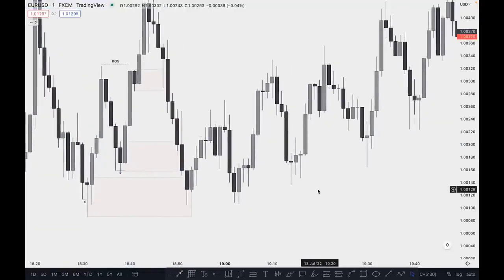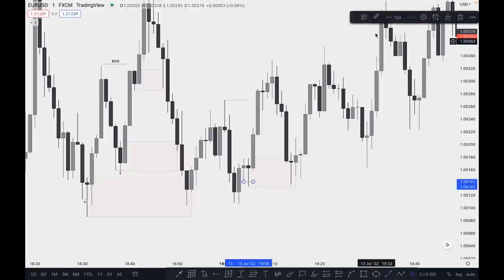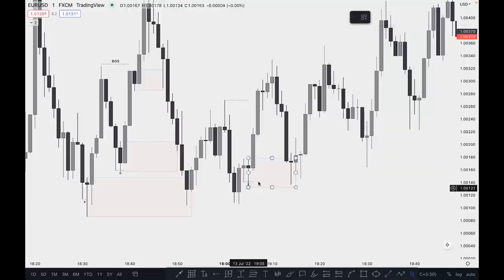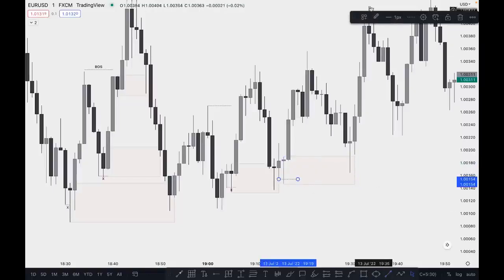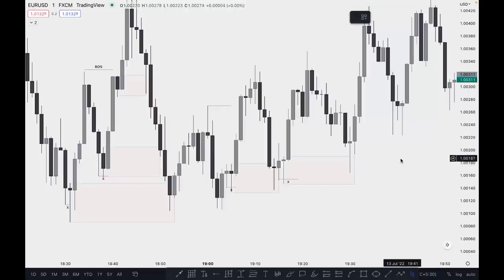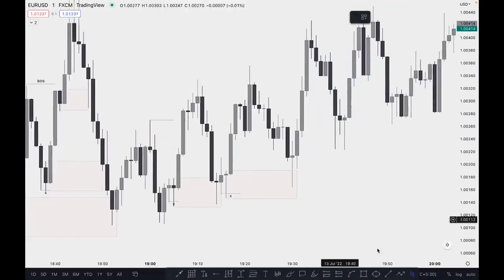And then what happened? You can see the market breaks the structure, okay? And then you can see this order block works. Why does this one work? Because it took out the previous candle low here, correct? So this order block is working here, and the same thing applies here. The market again breaks the structure upside, and this order block is also working here, and this is also a liquidity sweep, correct? And the same thing applies here. At this point, the market again breaks the structure.